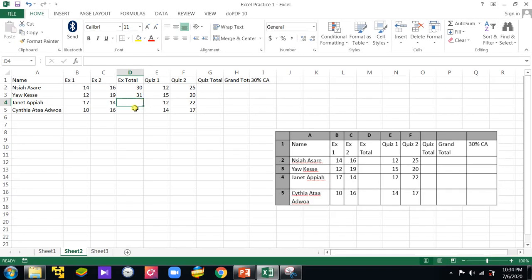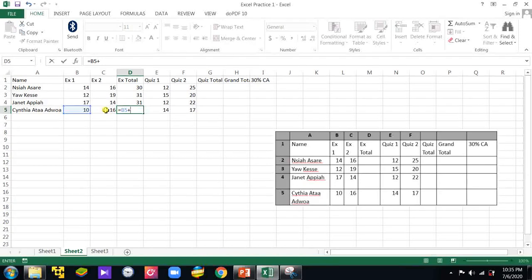Once you press the enter key, you see that the result is computed here for you. So let us do the same thing for these two. Equals this plus that. Press enter. Okay, so equals click B5 plus, then you click what?